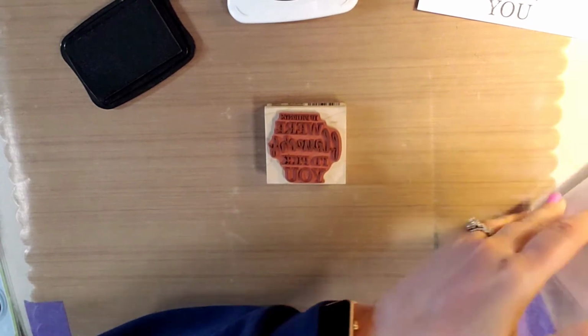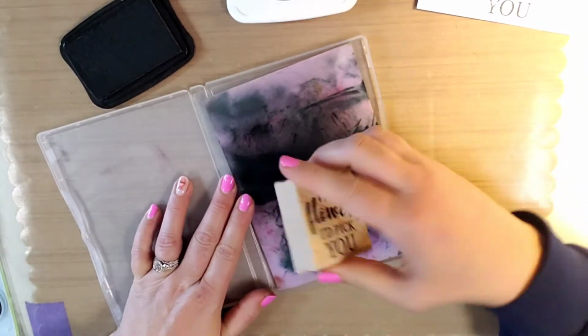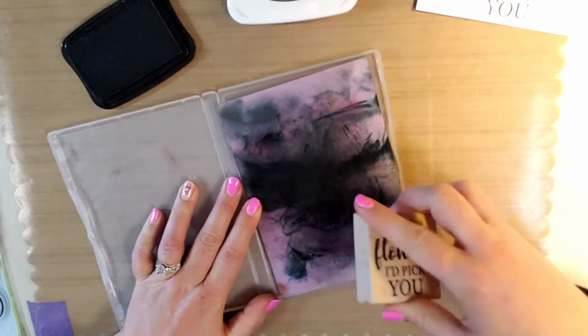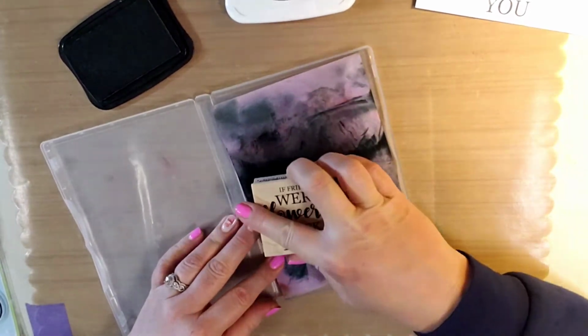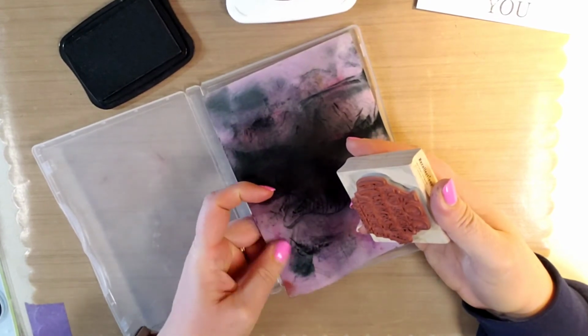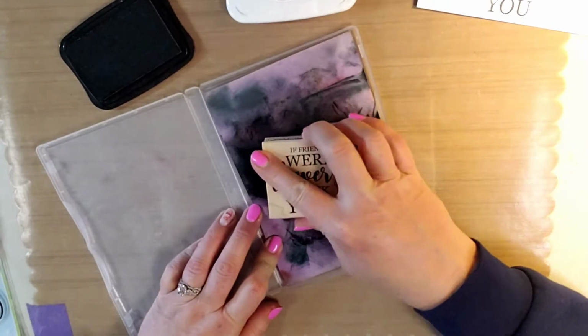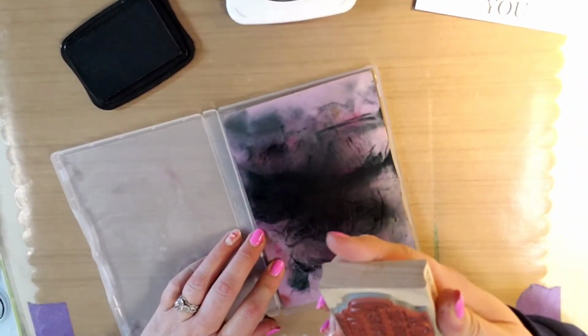After you stamp, it's really important that you clean your stamp off. So I have a chamois here. This is from Stampin' Up. You can just use a rag, a paper towel. I don't like using paper towels because I don't think they do such a great job. But the chamois is wet. When it's dry, it's hard. The chamois is wet, and I just rub my stamp on it and get the ink off, and we're good to go.